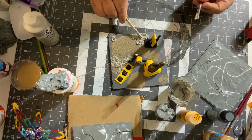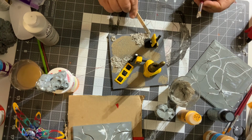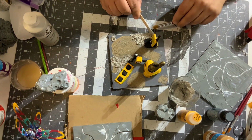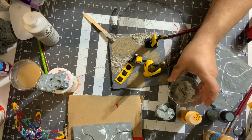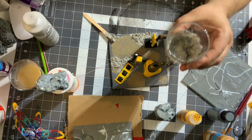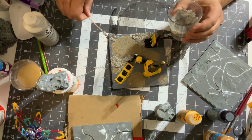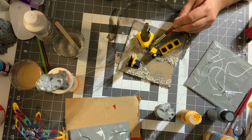I'm going to be skipping ahead quite a bit, because you don't want to see me doing this for the next 20 minutes. I guess I lied a little bit. Just want to show you that it dried up quite a bit. It's soaked in, so I'm mixing up more water to it. Now I'm going to skip. With the magic of skipping, I skipped a little bit ahead.